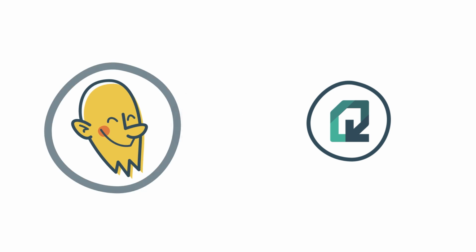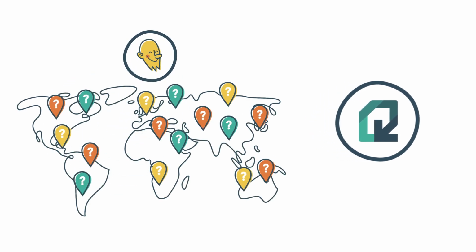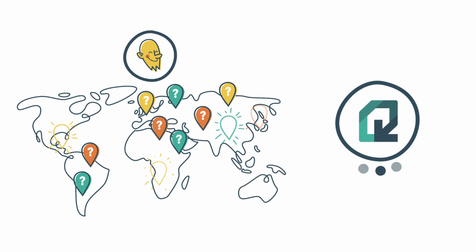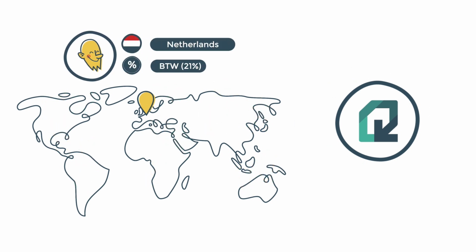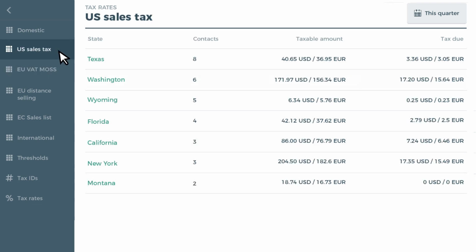Last but not least, Quaderno Checkout automates every bit of tax compliance for you. Our technology uses the customer's location to determine the right tax rate and adds the correct tax amount to the transaction. Then your tax records are stored safe and sound in your Quaderno account. You can even access instant tax reports by country.